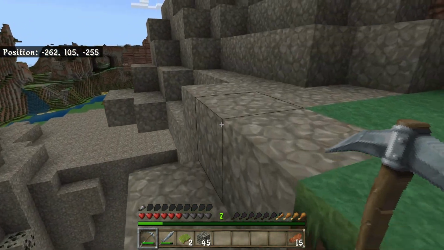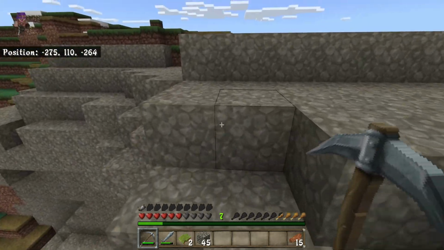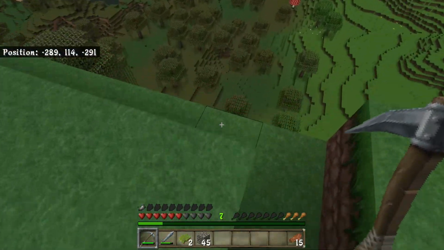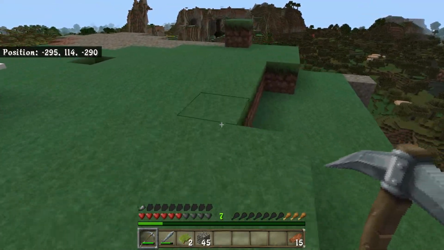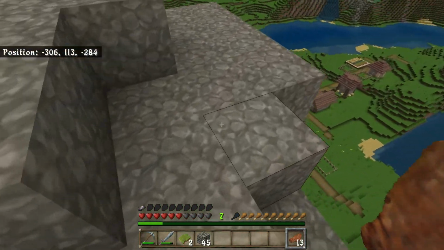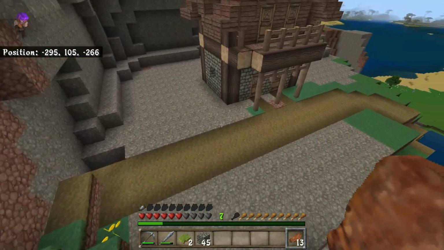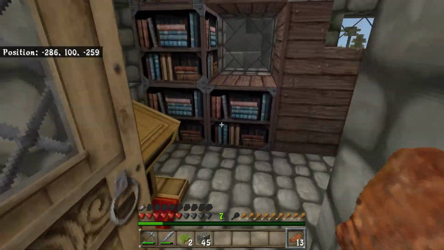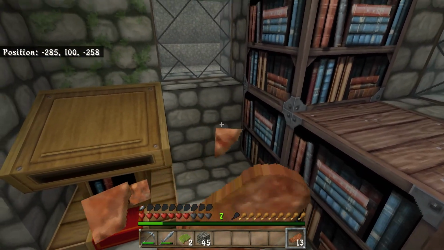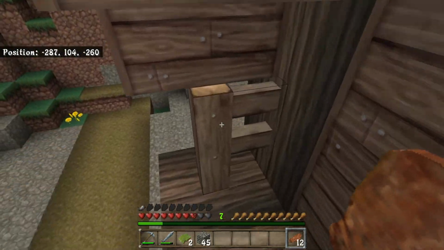And it looks like I found a village. It looks like a very, very poorly spawned village. Yeah, there's a poorly spawned village. Oh, wait, there's the rest of the village. So, I guess this is King Village Person. What do we got here? Is that a lectern? No villagers.